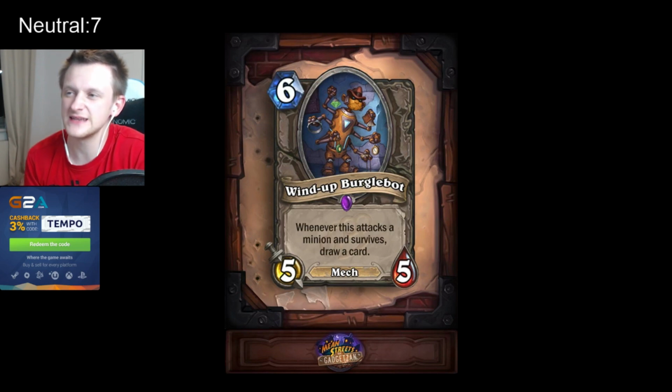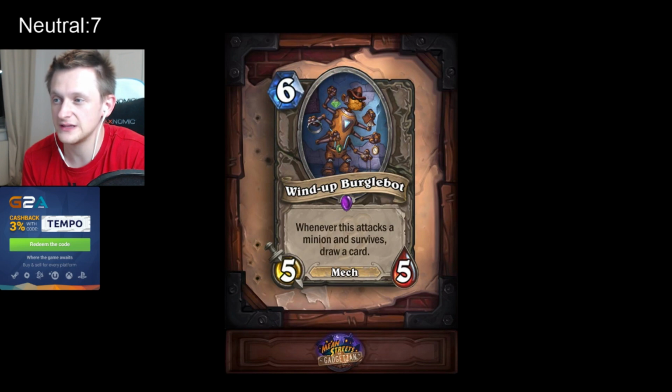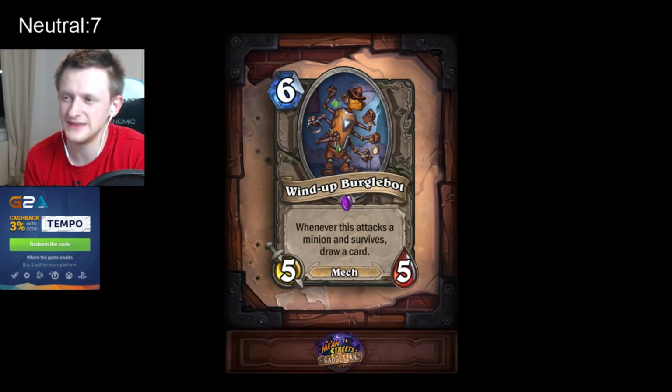The next card I want to talk about is the Wind Up Burglebot. So this is a 6 mana mech with 5 attack and 5 health. Whenever this attacks a minion and survives, draw a card. This seems to be, from a competitive standpoint, an unplayable card. I'm not quite sure why they release mechs. It's maybe for wild. You still have access to all the mechs there, but for standard, I don't see the mech team coming back, at least not with the announced cards so far. There's just way too few mechs, and GBG rotated out.